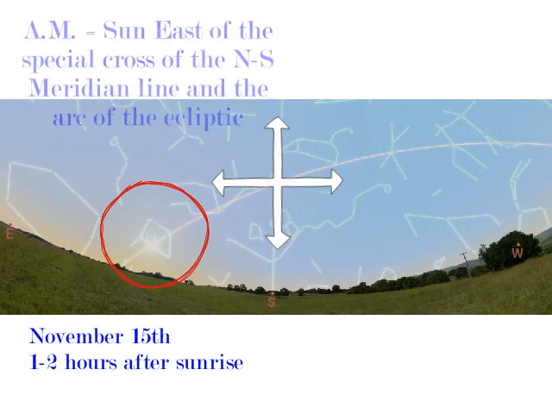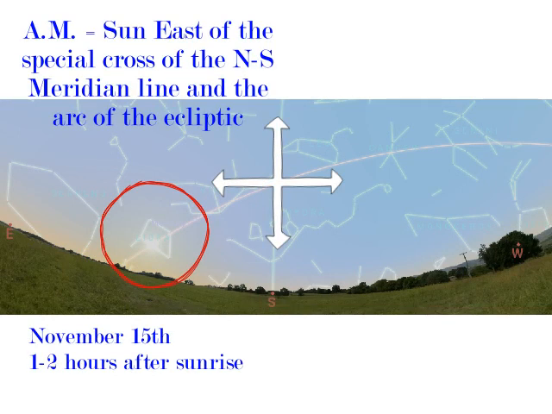This is an image of how the sky appears at sunrise, or around there, of a mid-November morning in the northern hemisphere. Notice the sun, like it always does when you're facing south, appears to rise up above the eastern horizon of the Earth. So it's found east of, as you can see, this north-south meridian line, or is ante-meridian or AM time.